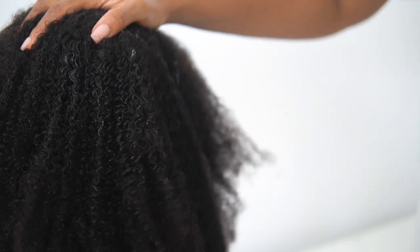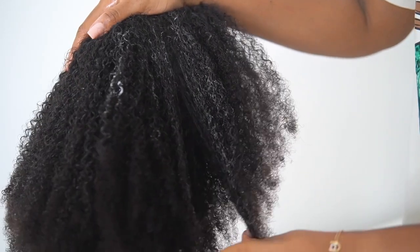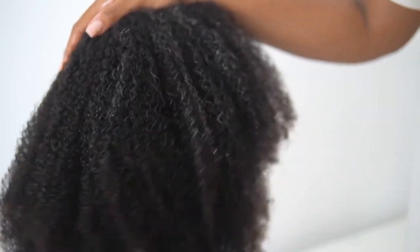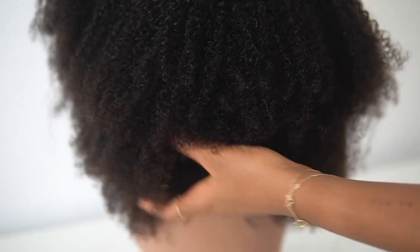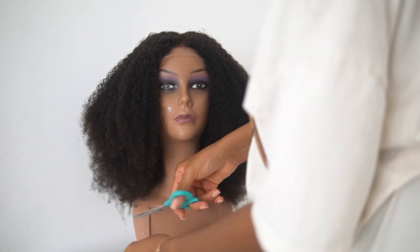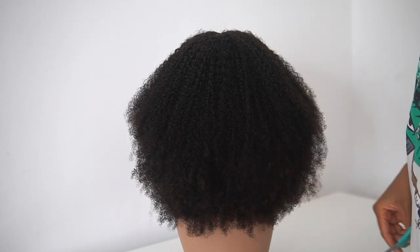I'm shaping the hair at this stage as well while I work in the conditioner, just running my fingers through it. The hair is soft and damp at this point, so manipulation is very easy. Once I'm done, I'm going to set the wig here and leave it to dry overnight — I'm not going to touch it after this. It's so soft and bouncy at this stage. After shaping, I trim off any loose ends or hair sticking out to hold a particular shape, then spray some water again and trim.